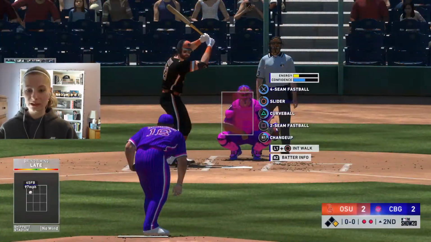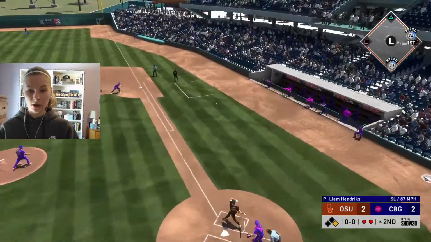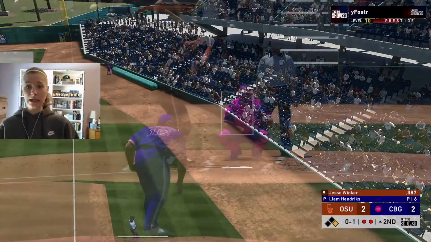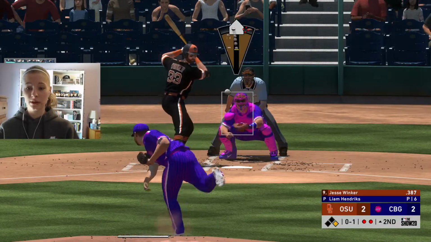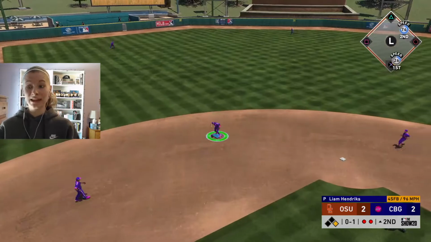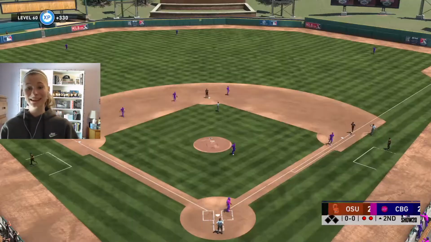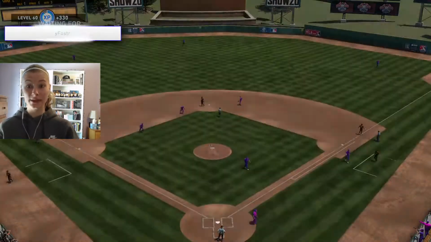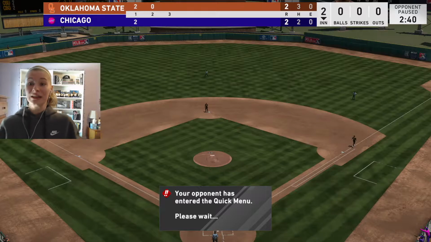Ooh, Jesse Winker's coming in to be a pitch hit option. Okay. Gotta be careful. Oh my goodness, we are getting away with some pretty terribly located pitches. That is hit rather hard, but we will take a ground out to end the top of the second. We need runs. I'd much rather be in a save situation in the top of the third than the game remaining tied in the top of the third.